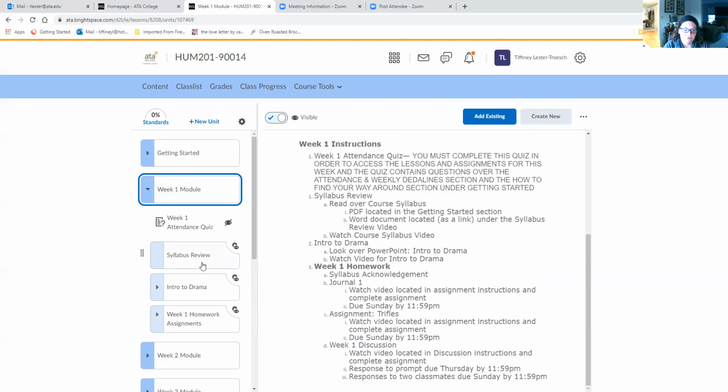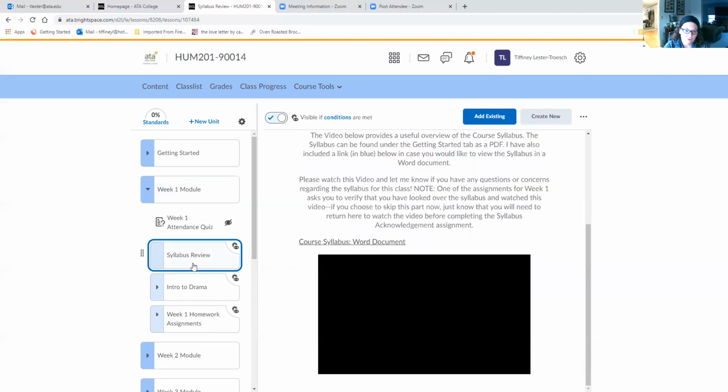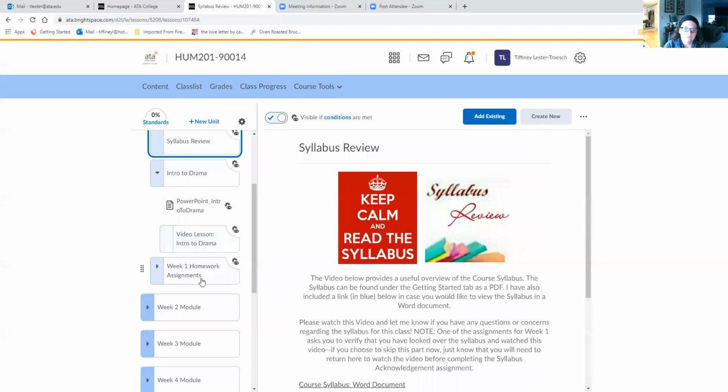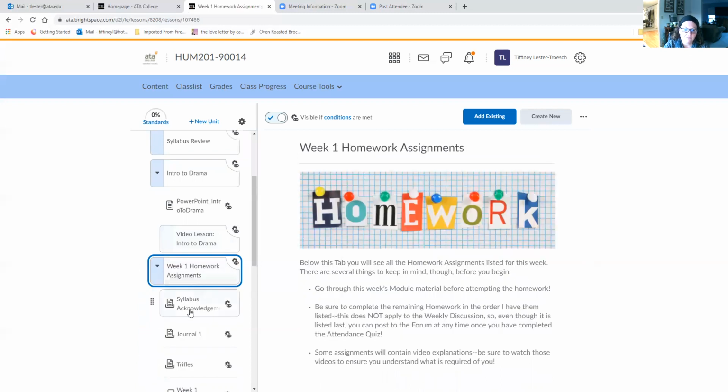But I'm not going to put those graded items up here under these tabs because that's confusing. Here in an online format, I put all graded items under that weekly homework assignments tab, right? So even though we probably would have done these together in the classroom, here online, everything is listed and grouped together under the week 1 homework assignments. That way it's less confusing, right?